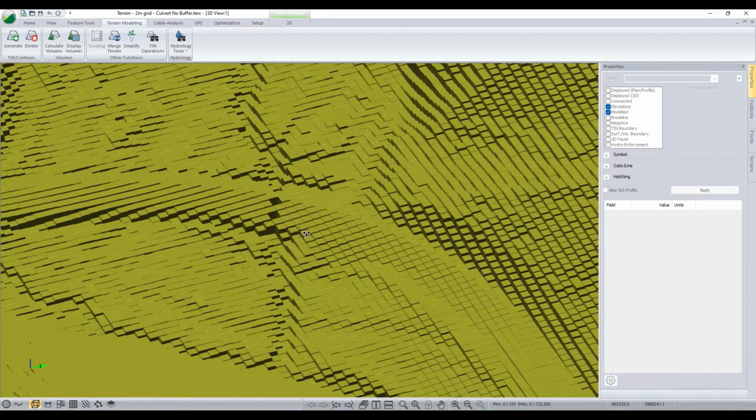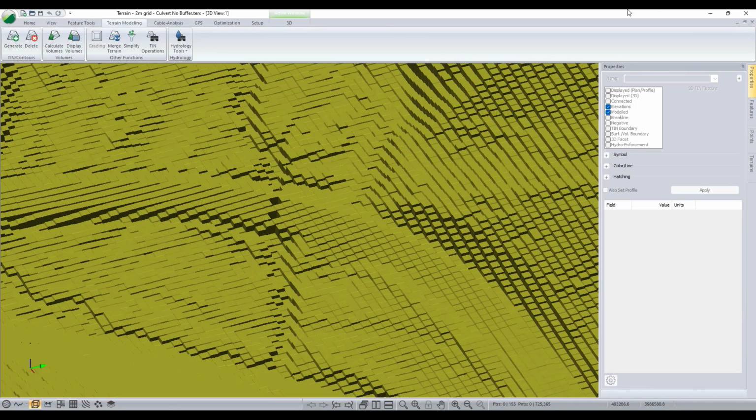The grid function samples the TIN elevation at the grid spacing, and since that trench was so narrow, at this point, this point, this point, and up here, it's sampling elevations that are not in the trench, but just off to the side of it. So how do we deal with that?